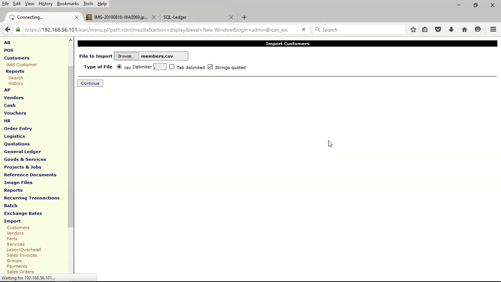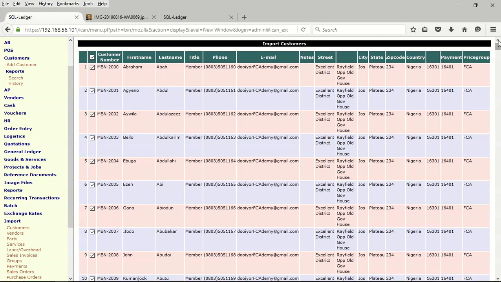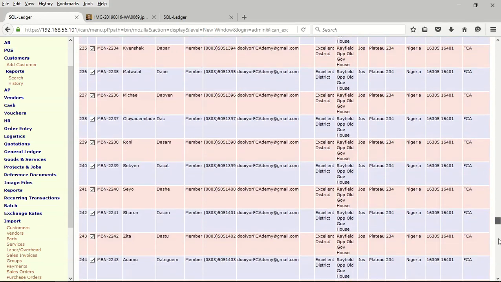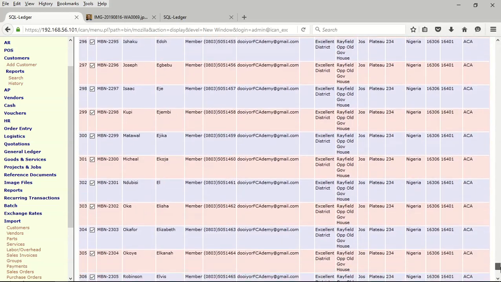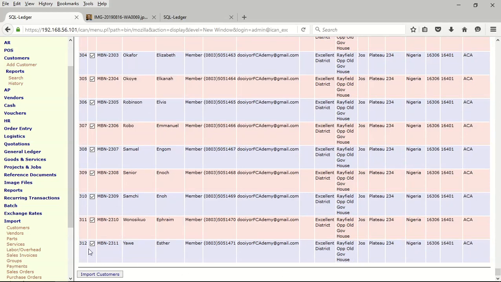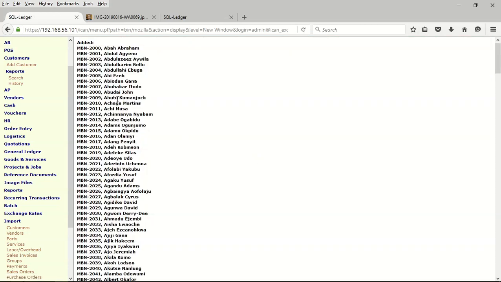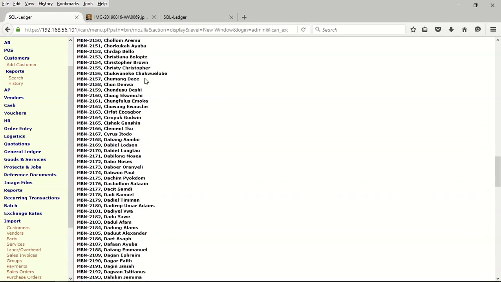I've prepared a profile, members list there. It's going to bring up all the members, all the names. Yes, there are about 300 of them, and you can see 300 members. All I need to do is to click on import. It will bring in all the members of that Excellent District into the account.